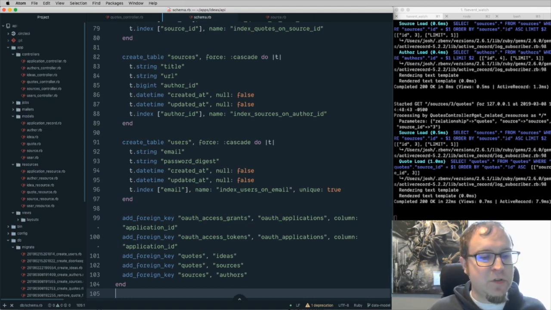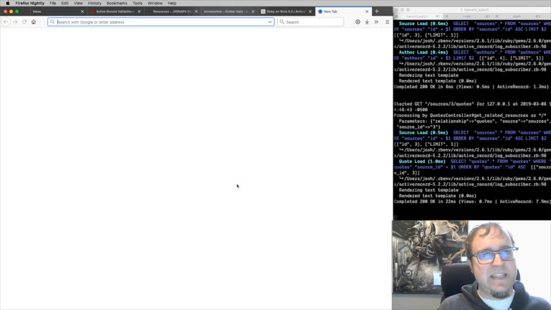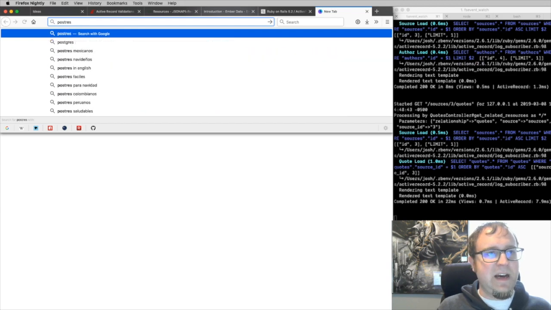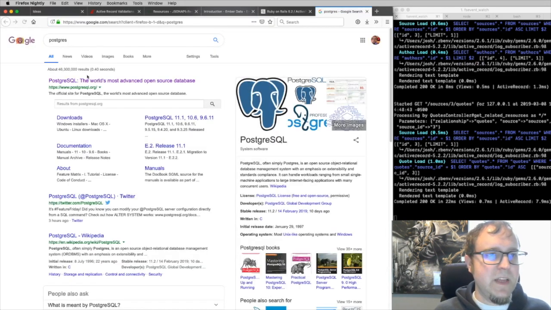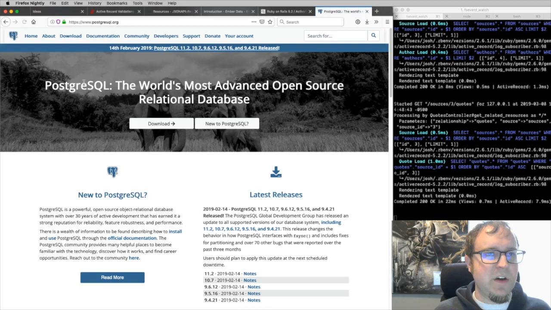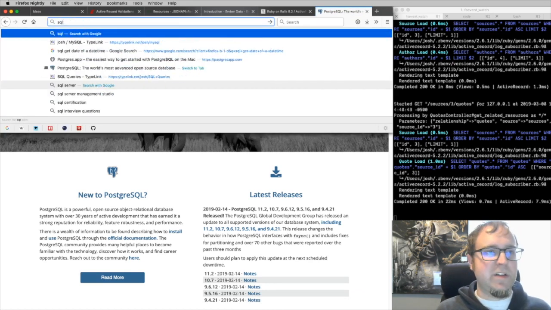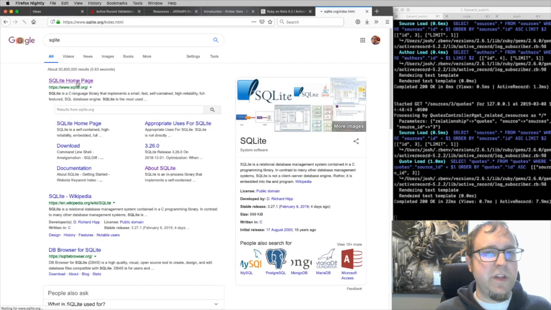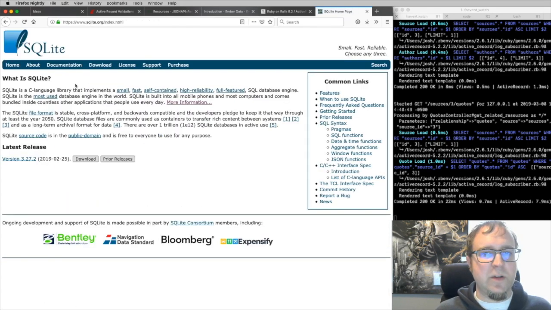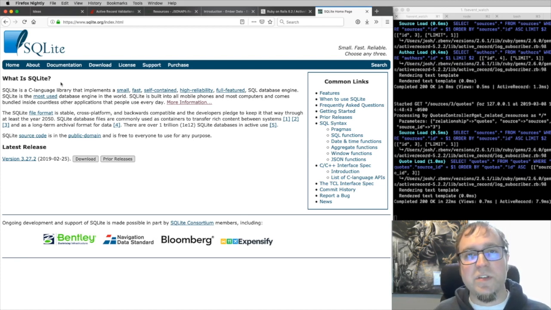As a reminder, Postgres is the name of the database that Rails tends to prefer by default, at least the Rails community. And so you can check it out. It's easy to install. There's another option. The actual default for Rails when you create a new one is called SQLite. It's a single user SQL database that runs just locally in a file. It's nice and simple to use. And so SQLite can be a great way to get started. I mean, it just works out of the box when you create a new Rails application. So you can give it a try as well. And again, if I find some resources on learning SQL, I'll share them and I'll let you know.